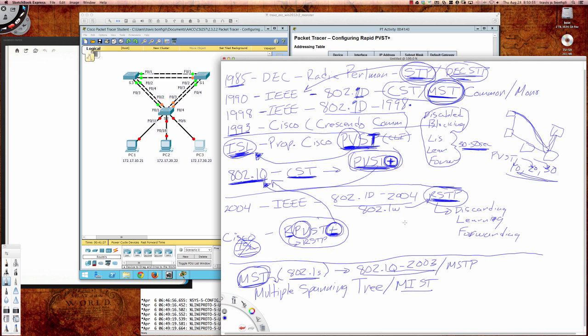So I'm hoping that that provides a more clear definition of the spanning tree protocol and the history of it. And again, it all started back in 1985. And for those trivia people out there, Radia Perlman is also referred to as the mother of the internet. She created the spanning tree protocol while working at DEC. And so hopefully that clears up what that plus sign means, what the different versions are, and the fact that the standard, 802.1D, and then the 802.1D 2004, the RSTP and the common spanning tree, is a single instance, one instance of spanning tree running for all VLANs, and you cannot do traffic engineering that way.